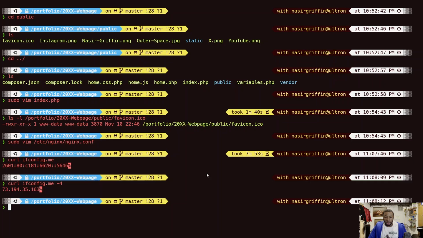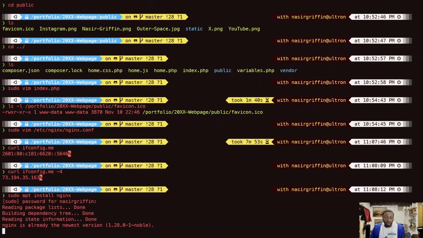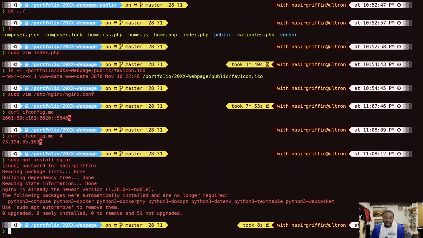So of course, first, what you're gonna wanna do is start by installing NGINX. I should mention that for this video, due to some difficulties with the VM, we're actually working directly in my own personal Ubuntu server, Ultron. Now, of course, I already have it installed on this computer, so you know it's not going to work. Oh, actually it is.